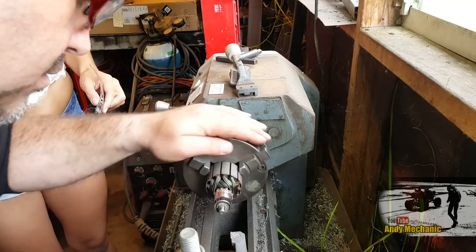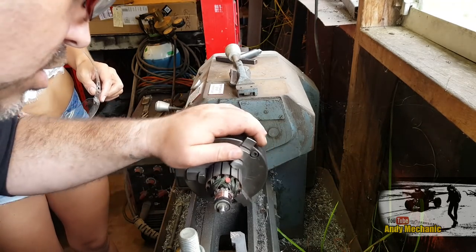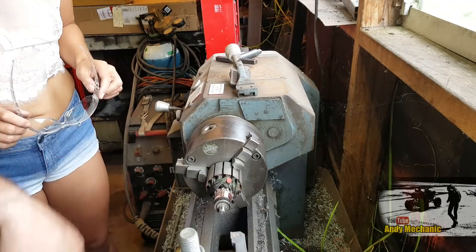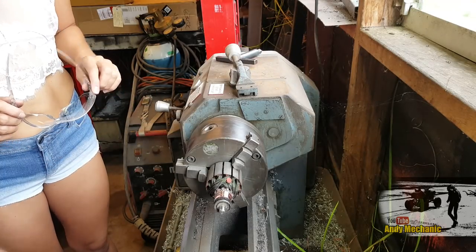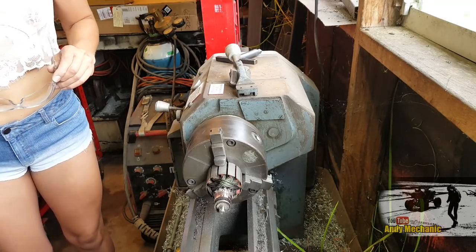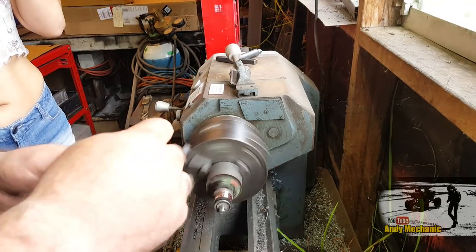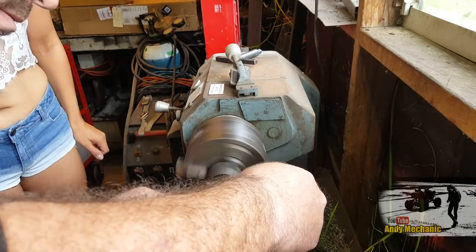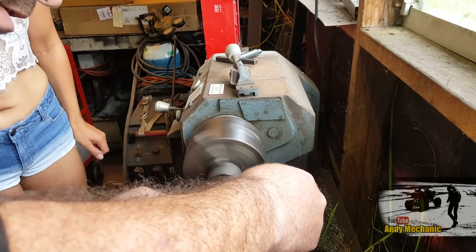We're a bit off centre, but maybe we'll just give it a go with some emery cloth now. Just use some sandpaper for the last little bit because I just daren't risk going too deep. So we'll give it a go. I'll find some sandpaper. This is where you lose fingers now. You may not get it 100%, but it'll be a lot better than it was.